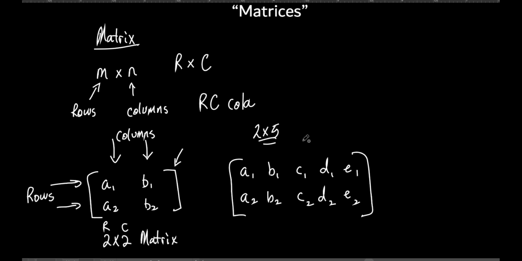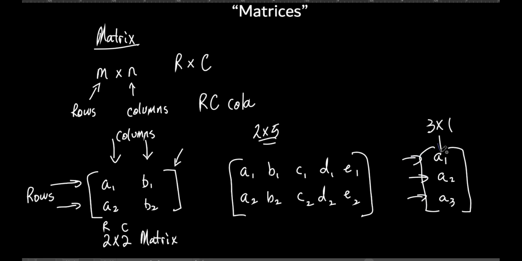Everybody with me? All right, what's a 3 by 1 look like? 3 what? 3 rows and 1 column. Good. So that would be A1, A2, A3. We put it with the brackets around it, and that's a 3 by 1. See, there's 3 rows, but there's only what? 1 column. Everybody good with that? We're going to refer to that quite often, so it's good to know what that means.